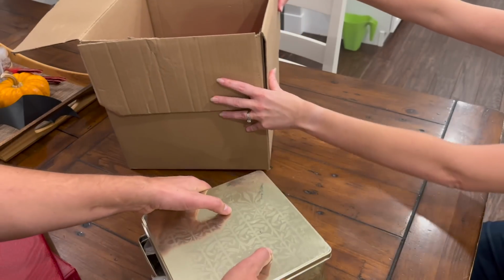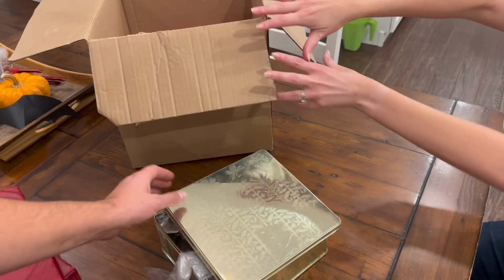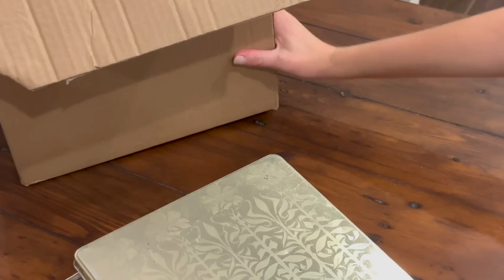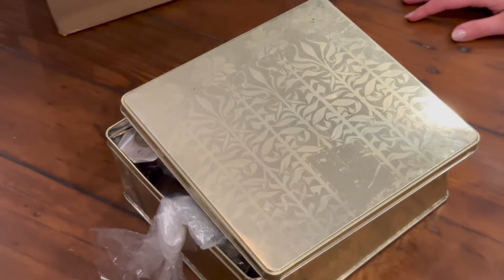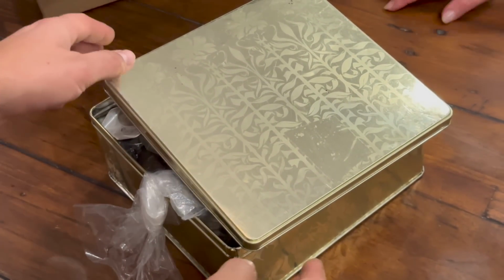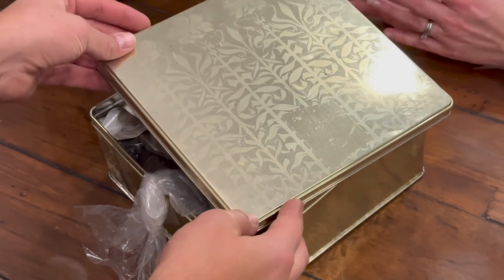How can the camera still see it? Yeah, the camera can see it. In fact, the camera can zoom in and I can tilt so the camera can see even better. There. I think that ought to do it. We mean all of you. We want to make sure that all of you can see it.